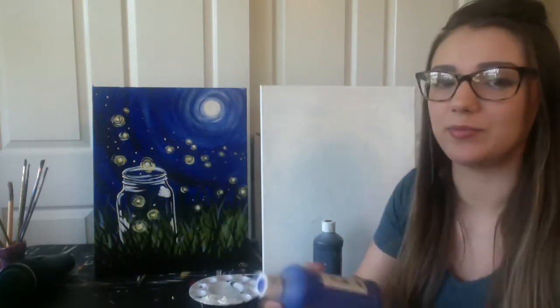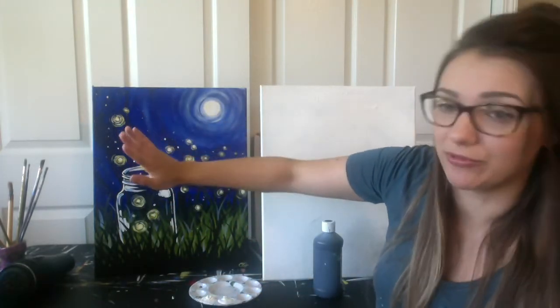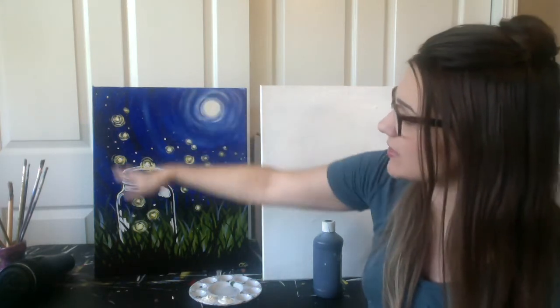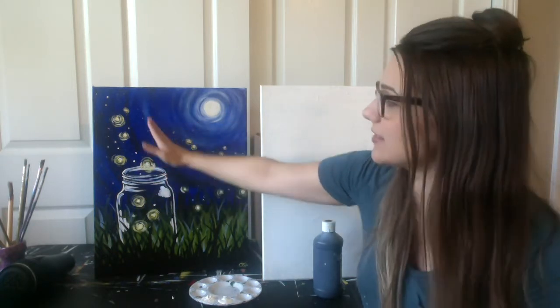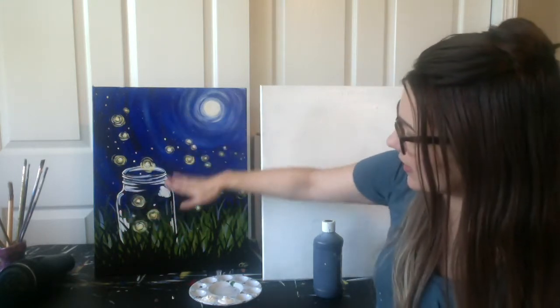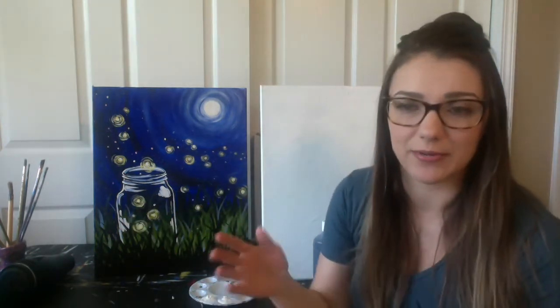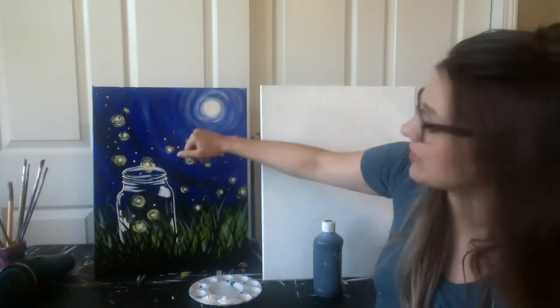But what we're going to be doing is we're going to start like we always do in the background. We're going to start right up here where the moon is. We're not going to put in the moon first, but that's going to be our starting point. And then we're going to radiate out with the rest of the sky. As you come away from the moon, the sky's going to get a little bit darker. You're going to see these kind of black streaks in the sky here. We're going to come about 3/4 of the way down. We don't need to paint the whole bottom part with the sky. We don't want to waste paint or time. And we're going to come back up here. We're going to fill in some of this lighter area with the moon.